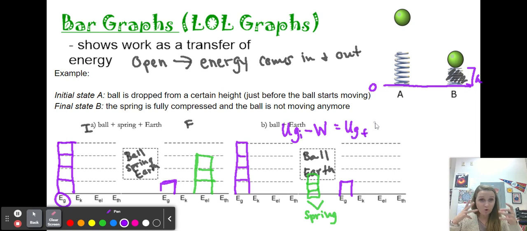So we can start to put some equations to this to really make sure we can practice around what's going on. Maybe for the first one, we would have said gravitational energy equals gravitational energy plus spring energy. And this would be I, and this would be F for initial and final. So even though we don't have numerical values, we don't know the true equations for these types of energy yet, we can start to put numbers to this, like quantitative values.